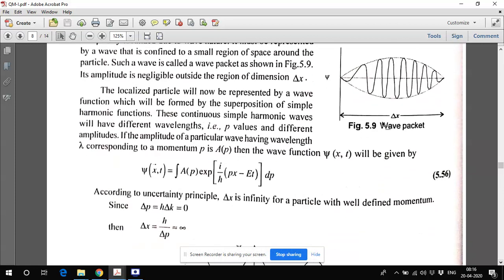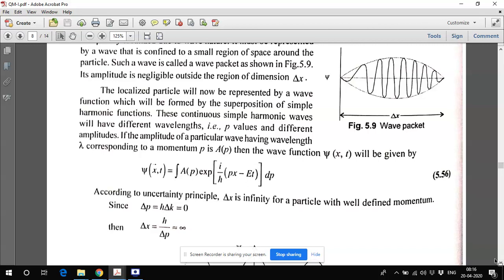So how to represent this wave? That is the question: how can we mathematically represent this wave packet, or the group of waves? That is what we integrate; we are adding, and all these can be represented by exponential of i (p x minus E t) by h cross. This we know already, this kind of pattern we usually show in our interference or diffraction, whenever we have studied y equals a sin(omega t minus kx).